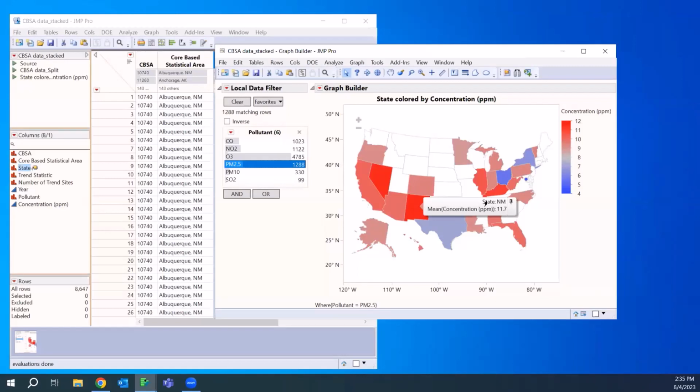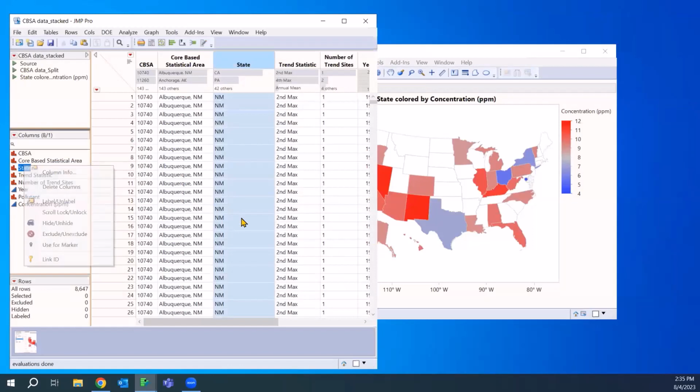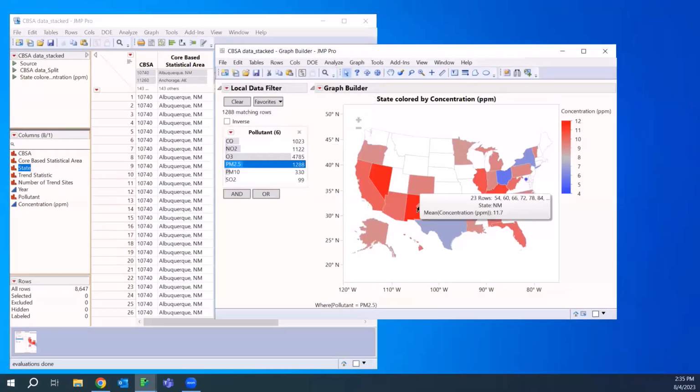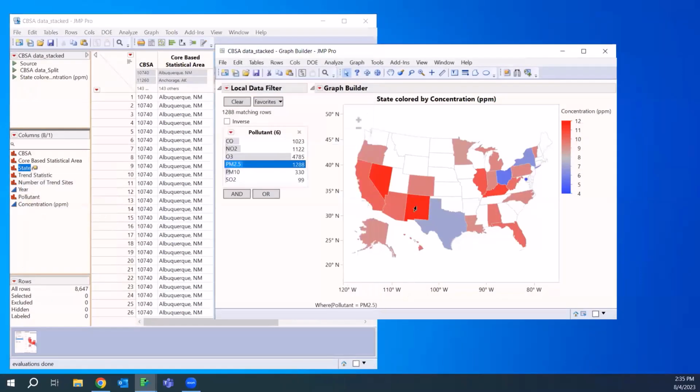So the only reason I have the state over here is because I've added this label to the state. So let me remove it, first of all. Let me remove it and do it together again. So if I remove the label and if I hover on, you'll see the number of rows and whatnot. So that's not what I want. I'm going to right click again on the column and add a label. And then this way, when I hover on it, I can see the state and then I can freeze it.